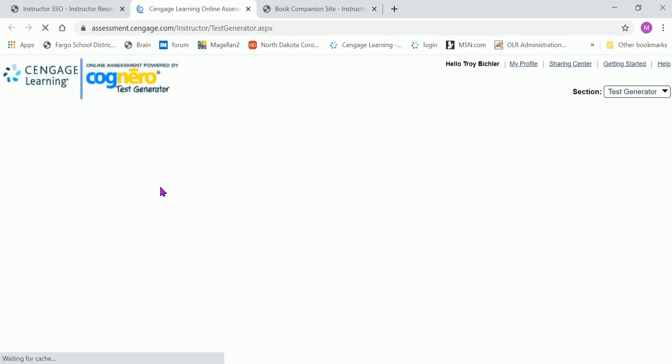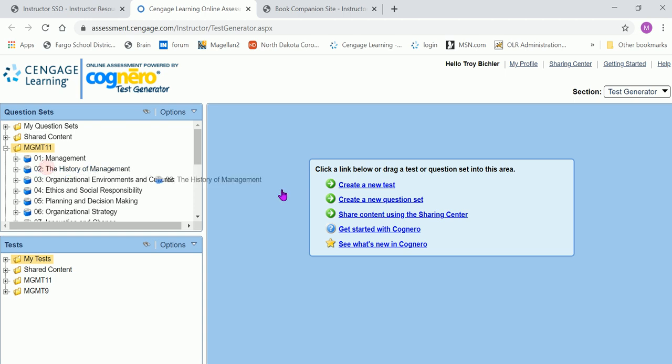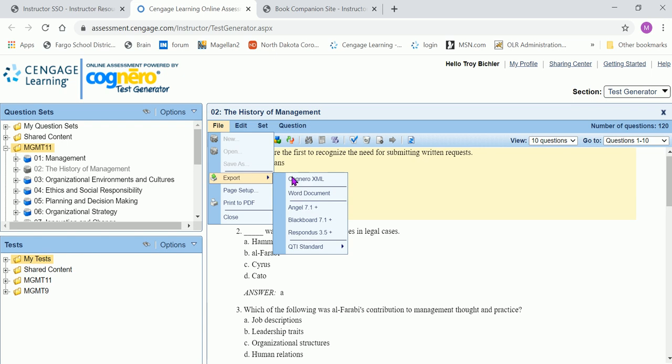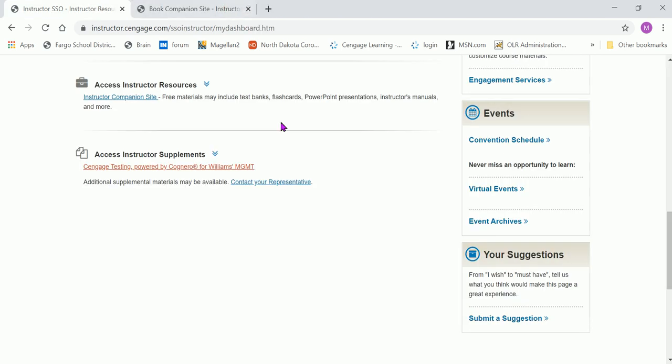So this has essentially the same questions that our test bank has, but it's built into a test generator, Cognero. It's very easy to use. You can create your own test, add your questions, whatever. Just to give you an example here, you can bring over the questions and they'll all show up here. And you can go in and edit them, delete them, go in and change the words if you want to. And then you can export them to Blackboard. So a lot of different things you can do with this test generator. Set up pools of questions, randomize them, etc. So that's your instructor resources.